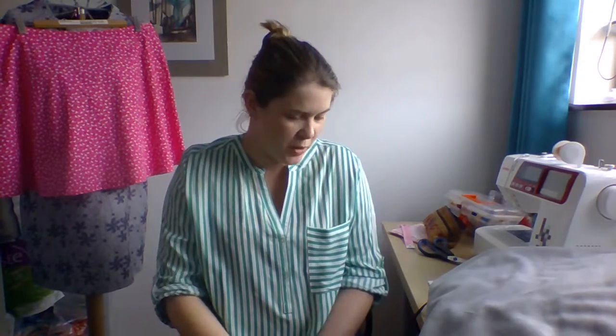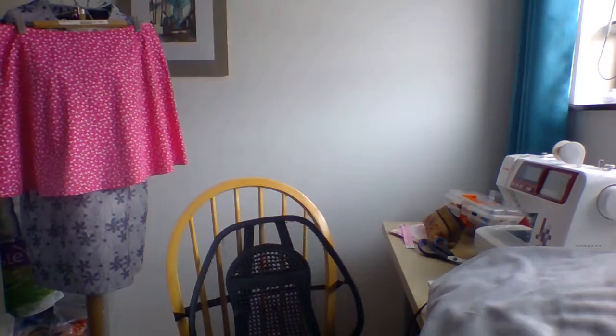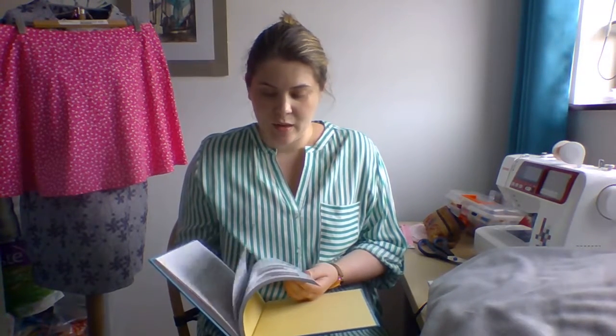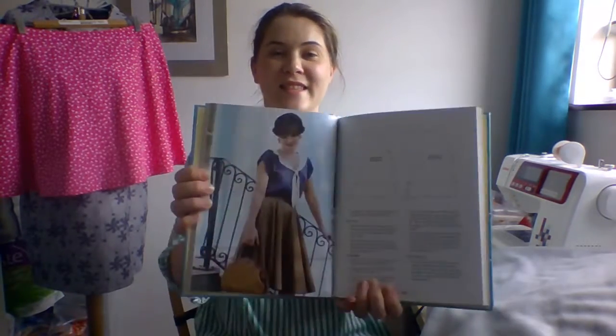This week I purchased a new book — oh, it's so lovely, I love it so much and it's got such lovely things in it. I really like the way there aren't any patterns and it's all just — you take a measurement, you start with a line, and there are lots of different things you can make using just the basic block, including this top which is gorgeous and I imagine quite flattering. So I reckon I'm going to have a go at making that. But before this arrived I had already started cutting out bits of the pattern for the Pateen dress.